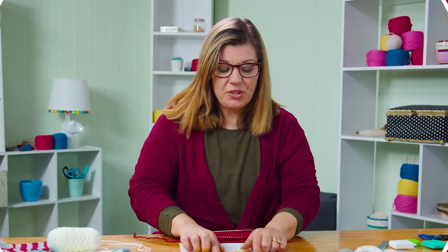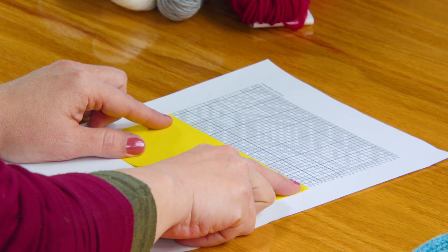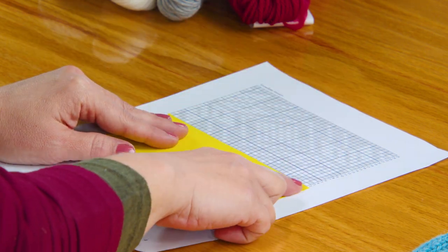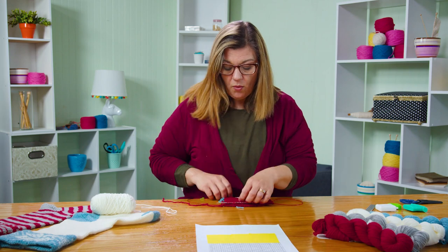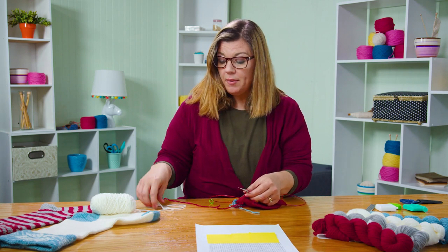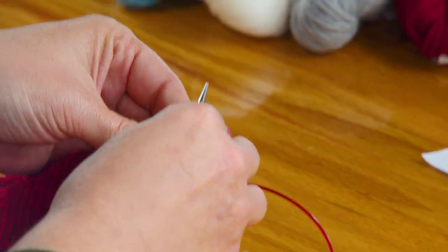and then I'm going to come back and show you how to work between the two colors. Okay, so I have my post-it notes here ready for round two. I'm going again, still working from right to left, and my first block is a white block. So I'm going to be using white. Insert my needle in here, brand new yarn. I'm going to make a loop, slide that on my needle, and knit.